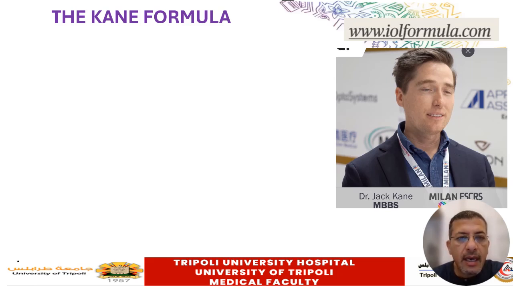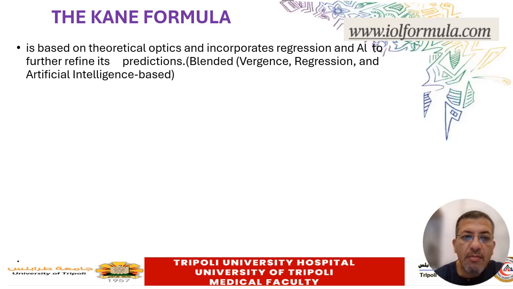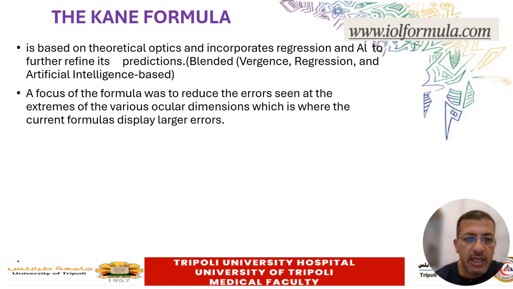And I utilize this opportunity to encourage young doctors to be aware of artificial intelligence and its wide application in the field of ophthalmology, and to be in the future like Dr. Jack Kane. So the Kane formula is a blended system, a combination of a theoretical formula with regression analysis as well as artificial intelligence.